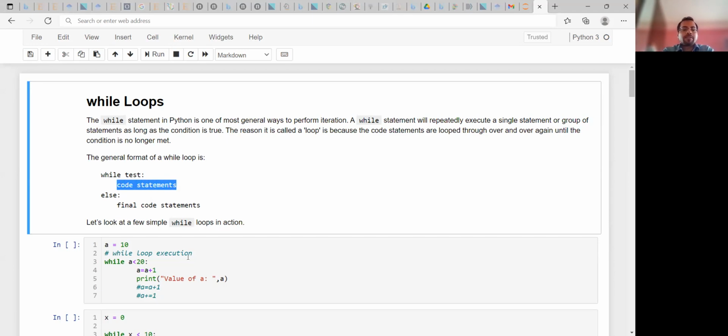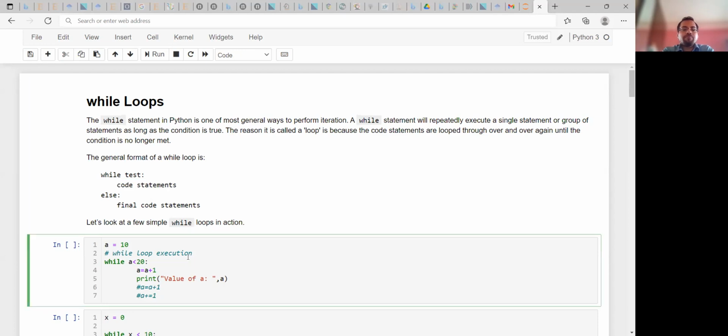Okay, so let's take an example. We are taking a random variable a which stores the value 10. Now we are checking a condition, that is, the test is a less than 20. After the colon, we are writing a equal to a plus 1 and then printing the value of a.